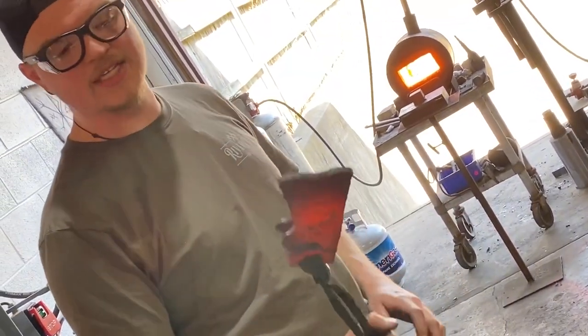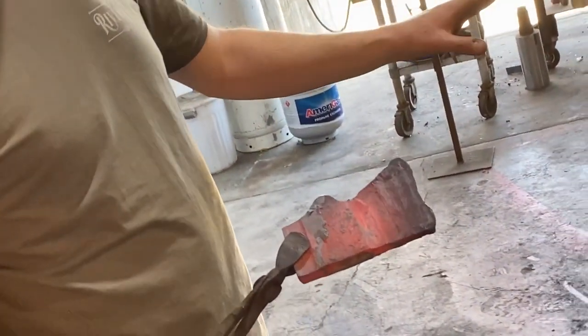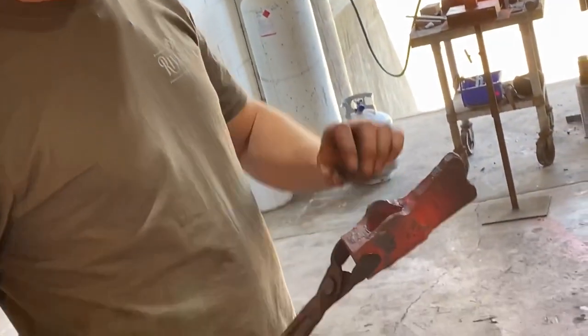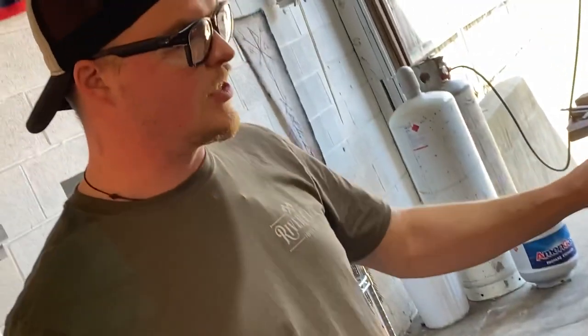My favorite part of the axe process is moving on to the hand hammer, because no matter how much I love using power tools and things like that, I'm still a blacksmith. I love swinging a hand hammer. And in my opinion, once you start to forge this blade and then you move on to your hand tools, that's where the axe really comes alive. That's where the axe develops its personality. That's where its intended use really comes out, and it just really takes shape, and it's awesome. Cool. Love it.